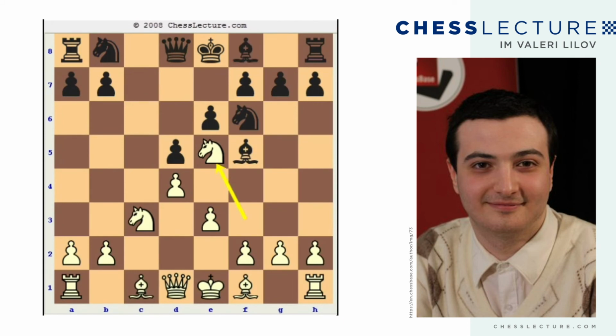But all of these moves, bishop to d6, knight to c6 and knight to d7, are connected with one very strong move by white as a reply to them. So the best move in this position that black could choose now is knight f to d7. The idea of this move is very much the same. Black wants to exchange the white's knight on e5, but this move is avoiding a lot of problems.